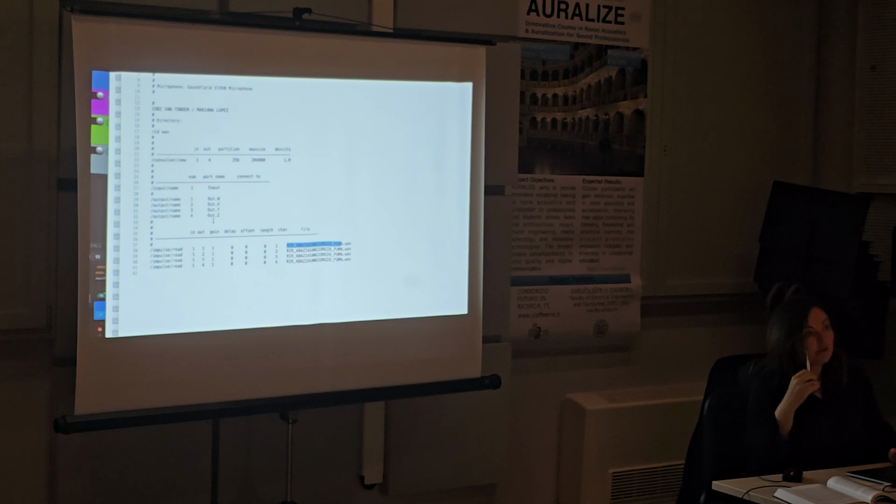So say the one from the theater in Faenza, then you would just come and save a file like this for that impulse response name and put it in your presets folder, and then it will show up when you load the plugin.